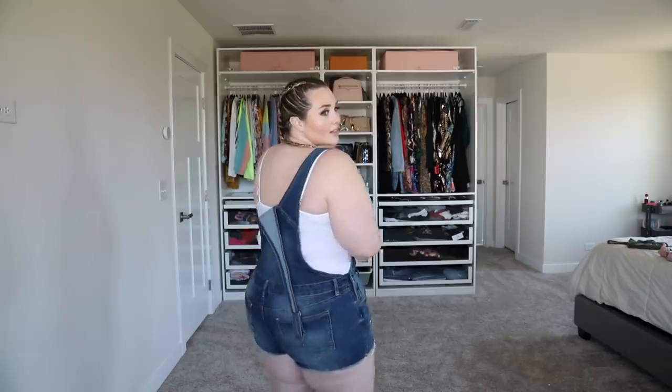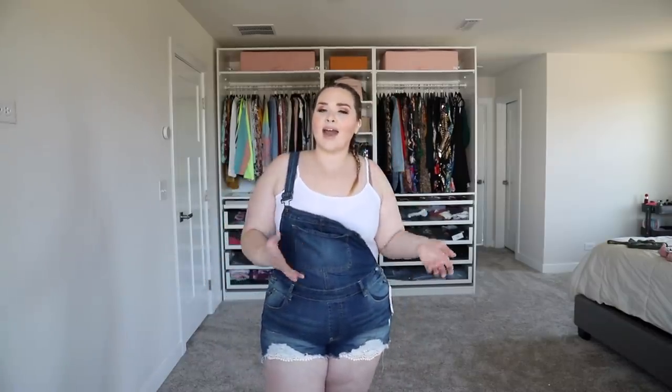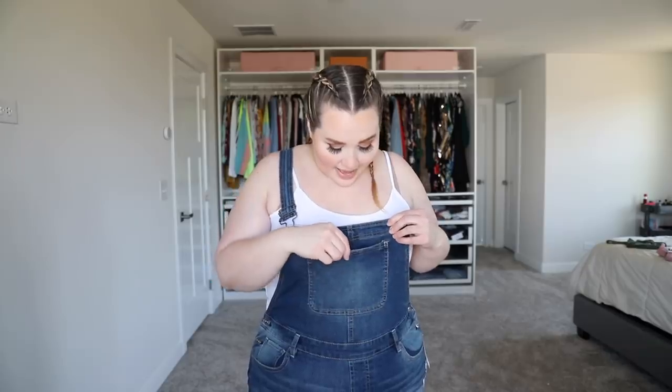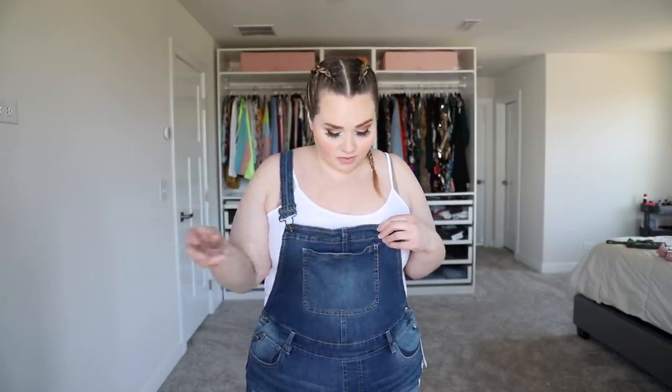It is a little short though - that's basically right under my butt, so that's a little low for me. It's cute, it's just not something I would actually see myself wearing, but I really like them. They have some give but not a ton - they're definitely structured. I hope one of you buys these and thinks you look so good. It's just not for me, but I do like them. And they have a big pocket in the front too - for your phone, gummy bears, whatever.